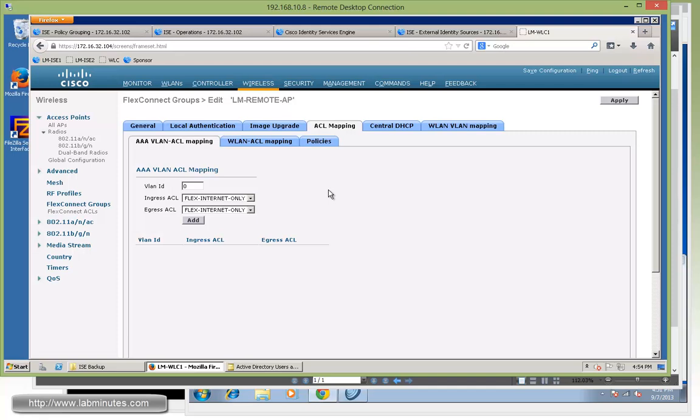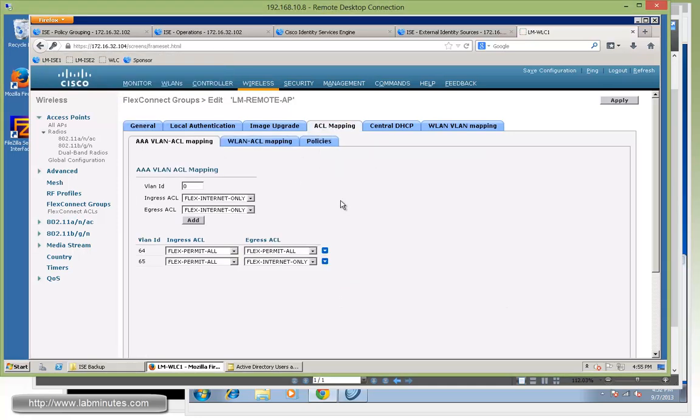We'll click on the group name, and here there's a tab called ACL mapping, and this is how you assign the FlexConnect ACL we just created to each of the VLANs. So first we're going to do VLAN 64. For ingress, being from the wire to the AP, so the return traffic to the user, we have to permit everything. And for egress, being away from the AP to the wire, so this is from the user, we're also going to permit everything, and that's for 64. Going back, we do one more VLAN and ACL mapping for VLAN 65, and that's for internet only access. Again, for ingress, the return traffic to the user from the wire, we'll permit everything, but from the AP to the wire, we can only allow internet, and it's just the traffic from the user.